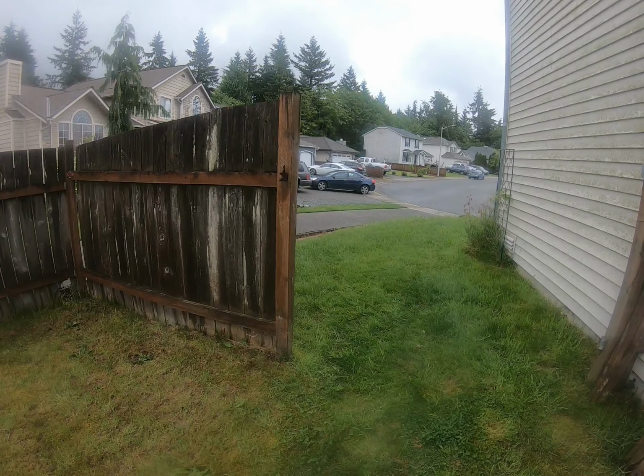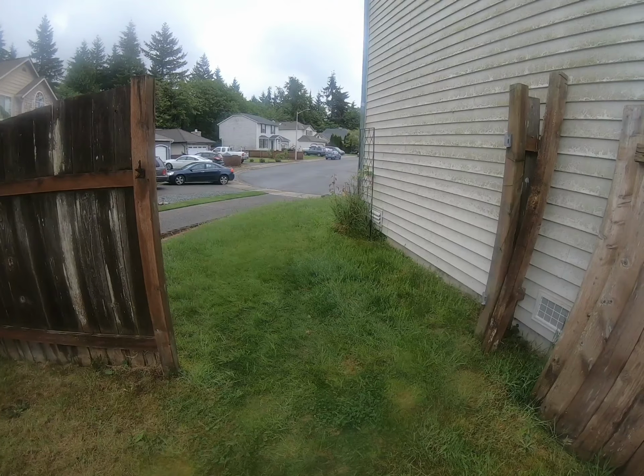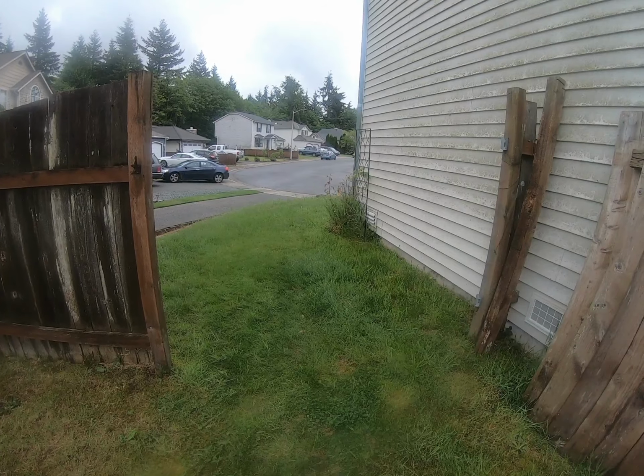So today's adventure is trying to recreate this fence area and gate that I have on the side of my house. So this is what I have to work with, and to make the best of it.